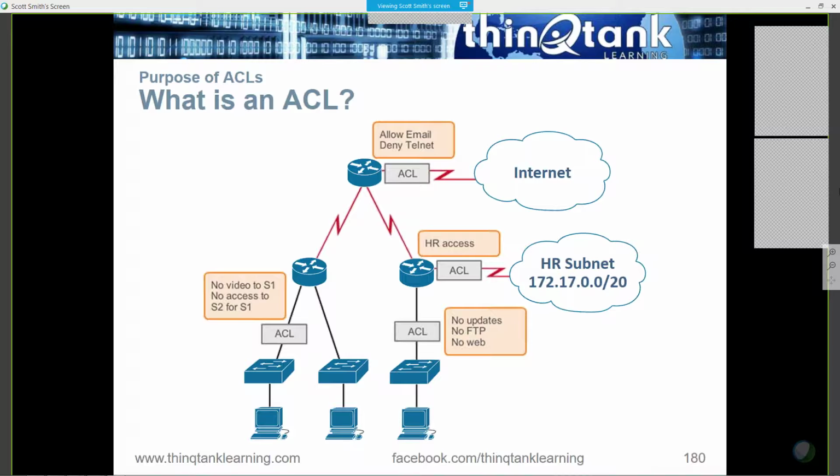Any ideas? Let's say that I want to translate somebody's address using network address translation. But in order for me to identify who's going to get translated, I need to identify those individuals first. I can actually use an access list to match traffic to apply a policy. We do not have to use an access list for security. It can be used for other reasons.